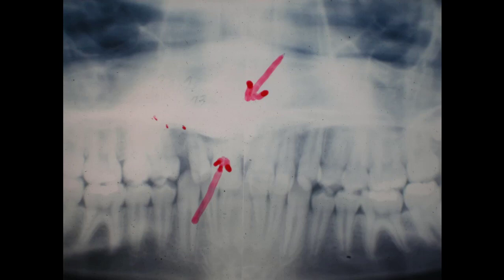Now this is a panorex, and I'm looking at it as if I were inside the mouth looking out. So this is the left hand side of his mouth. The cuspid is laying right in here, and it comes over and it's just rested right on the central tooth. It's eaten about 2/3 or more of the root. I'm going to show you a lot better x-ray of it, but this was a starting x-ray of this young man.